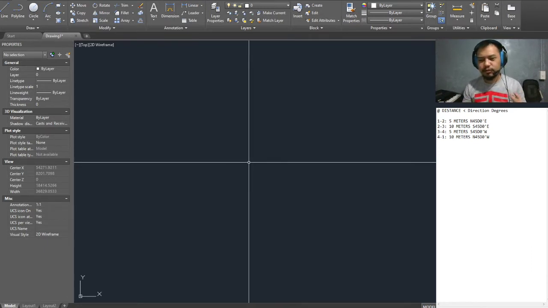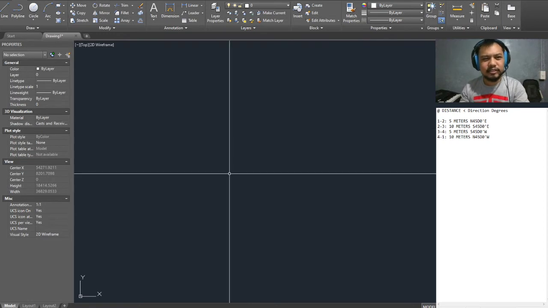Now you can use two kinds of commands to actually set up the lot. You can use the line command, which means that every time you make a line, each one will be its own segment. Or you can use the polyline command, which means that every time you make a line, each line will be part of one whole line. Okay, so to start off, I usually use the polyline command because I find it more effective. So I'm gonna type in PL and then enter, which is the polyline command.